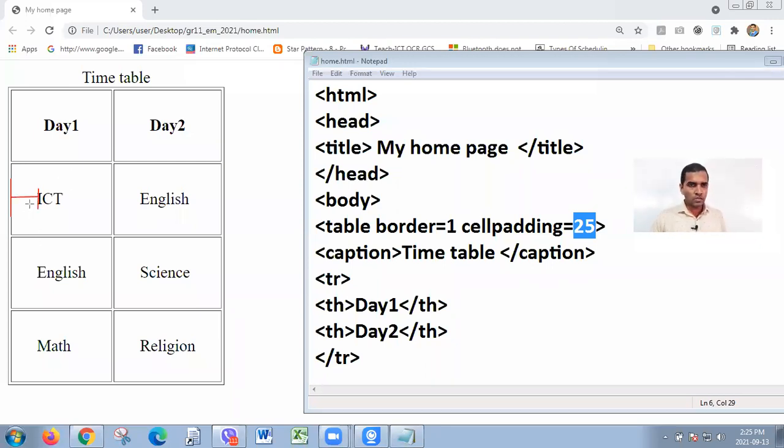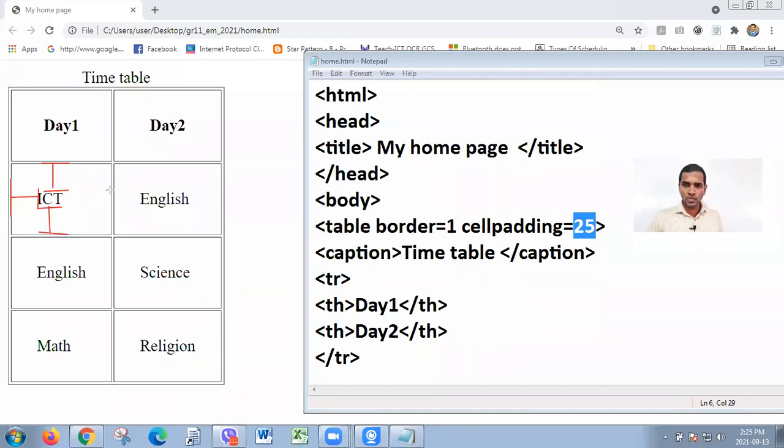I repeat it: space between the border, maybe the edge of the cell, and its content. Not on one side, you can check in all sides. Even on the top, this is the border. Here, this is the text. Here the text starts. So this seems to be 25. Even if you take the bottom side, here the text, here the border. So this is 25.